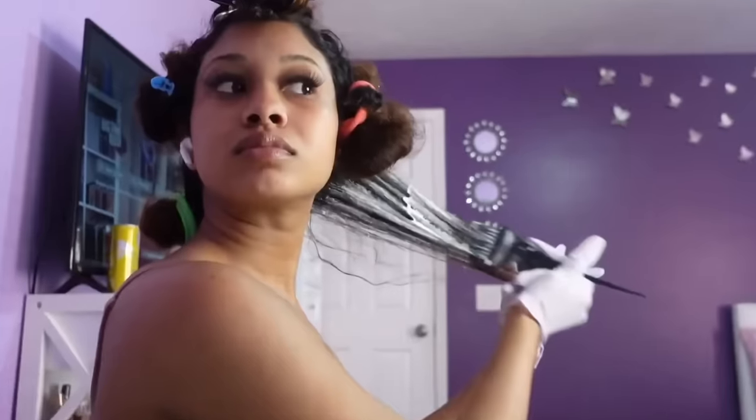So she's not sectioning more than just the 6 sections she did. Not a great idea, because this lightener is gonna have a hard time getting through all those layers. She's gonna have little spots where you didn't color it enough. We are, though, going up to about 1 inch from the root, which is great. I love to see that. That's gonna really help create an even canvas. This way, she's likely to get no banding from going too far from the root and then doing the roots later. But we shall see.